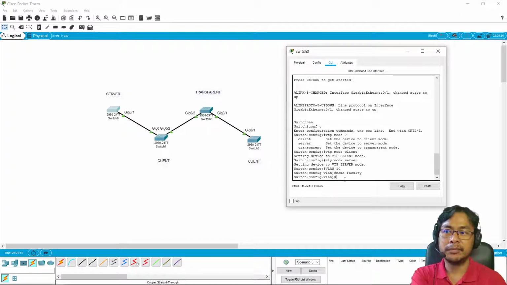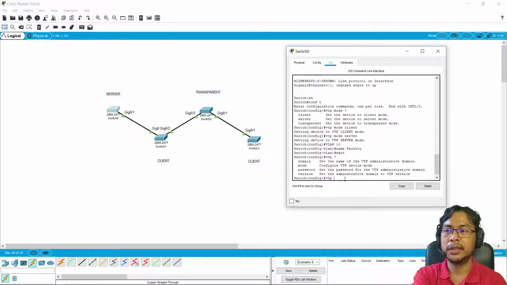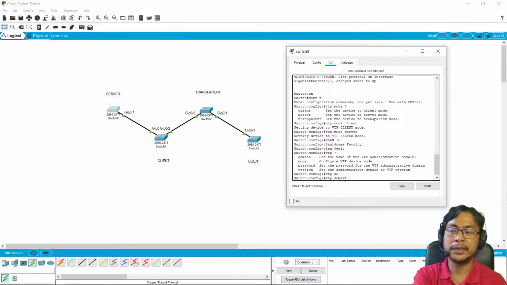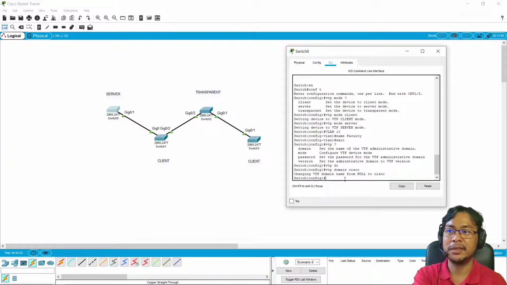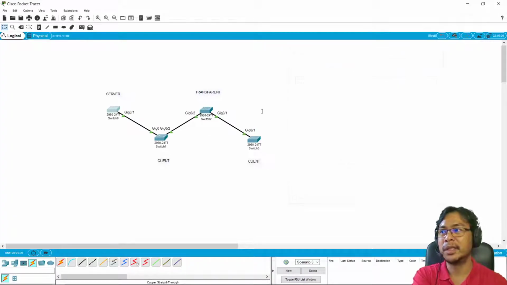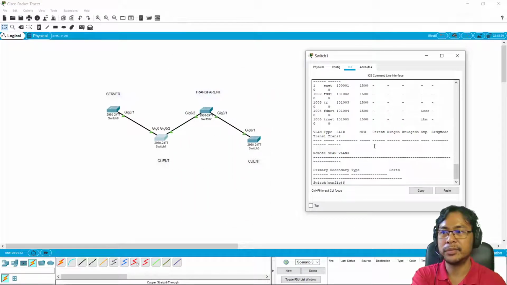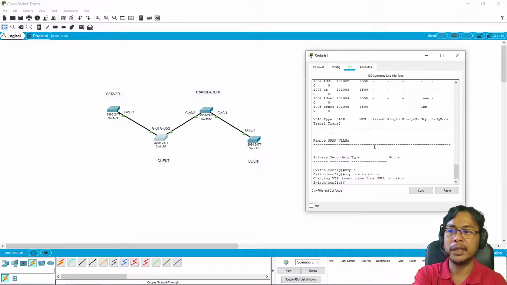VTP domain is, let's say, Cisco. And then VTP password is 1234. Note 1234. So I should put the same domain here. VTP domain is Cisco and VTP password is 1234.